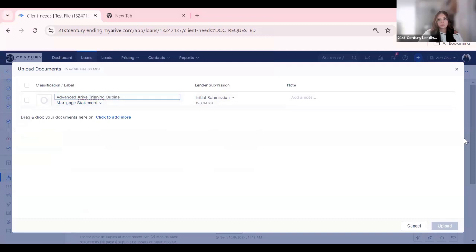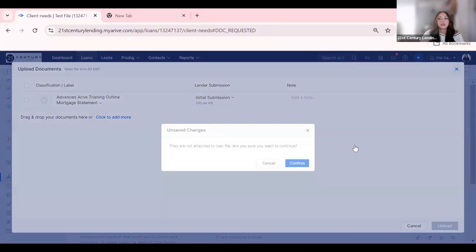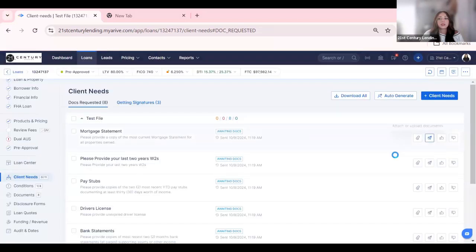Okay, my Wi-Fi might be too slow for that today. So once it does get uploaded, the document will attach, you'll see a little red bubble above that. It means it's attached. Now, if the borrower does upload them and we need to approve them or accept or reject, we can just select these two little buttons. So we can accept the need.